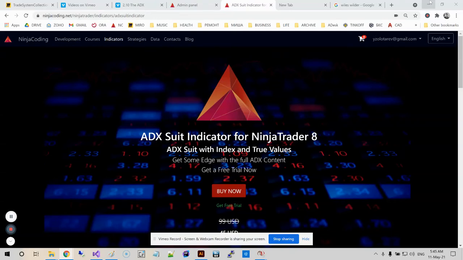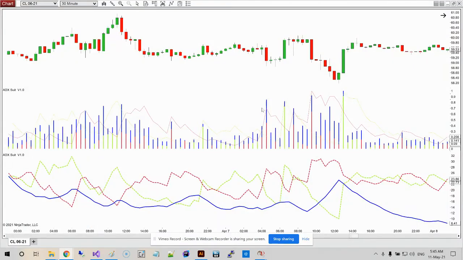Hello, guys. To be honest, I'm not going to introduce anything amazingly new, but I think I have not seen this sort of approach to looking at the ADX yet, which I found pretty cool. Now, we have all probably seen this, where you get the ADX plotted together with DI plus and DI minus.